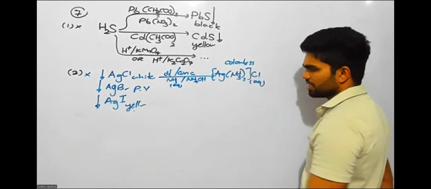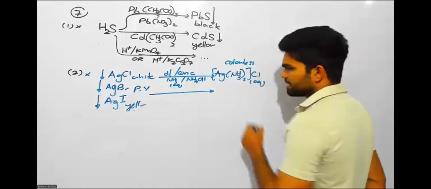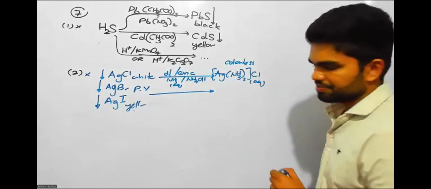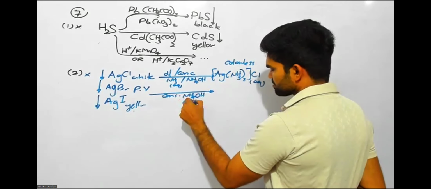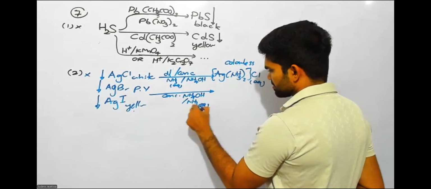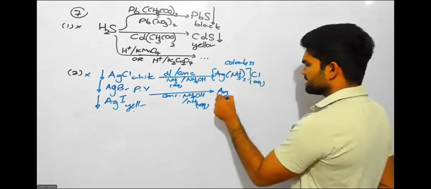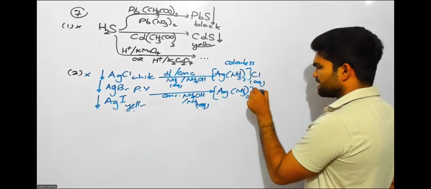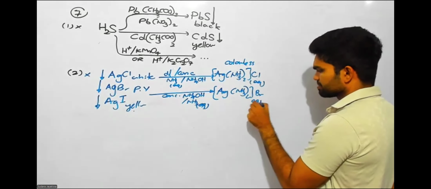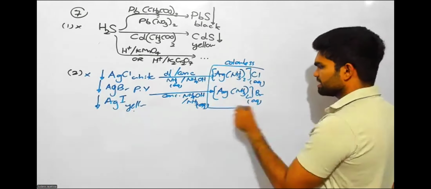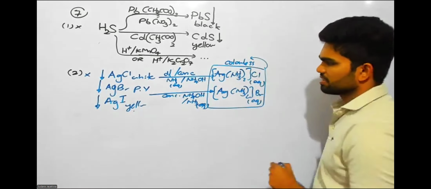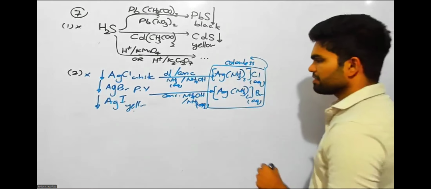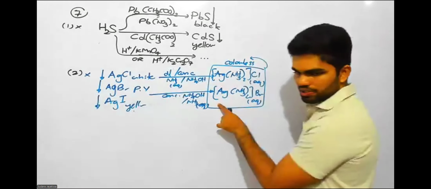Colorless. Okay. So the pale yellow precipitate, AgBr, will dissolve only with conc ammonium hydroxide or ammonia only. Okay. So it will form again the same diamine complex. Now the counter anion is Br-. This is also colorless. Both are colorless aqueous solutions. Right? But when you add dilute ammonia, it will not dissolve.